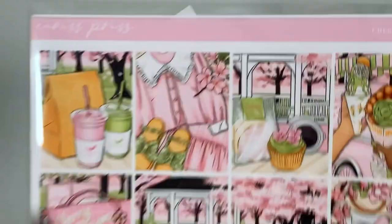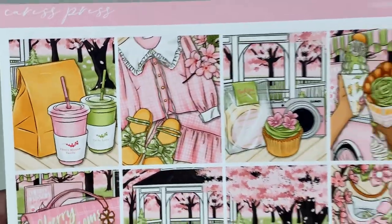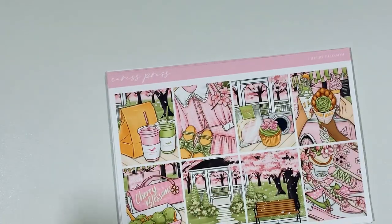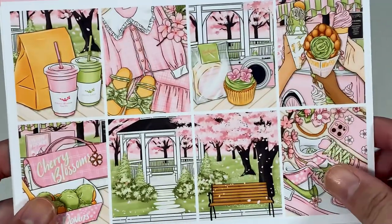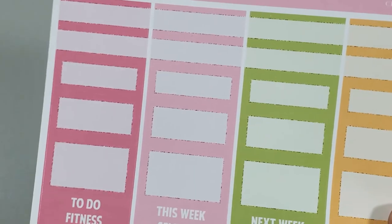The week following that, I'll be using Cherry Blossom. I looked up when the cherry blossoms will be in bloom and picked one of those weeks to use this kit. I think it's so pretty — I'm not sure what those are, lattes I guess. I'm just obsessed with these colors; these shoes are so cute. I love pink and green and yellow, so I'm excited. These are the freebies that came with this order — the gold foodie freebie and then the birthday freebie in silver. Here are the solid boxes — I love this yellow color, and that's the reason I picked this version over SPC's version. I think she had all greens and pinks, and I really like this pop of yellow.